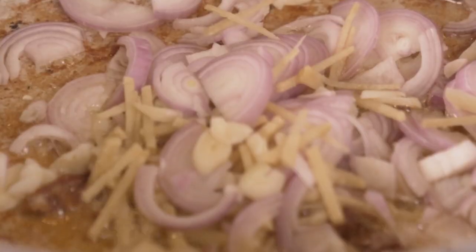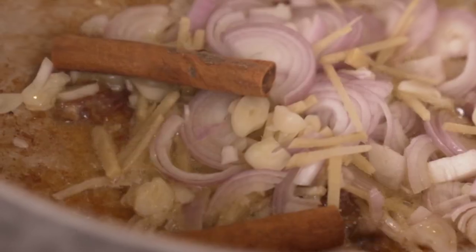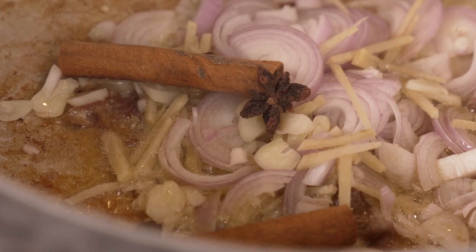Anyway, I've still got some juices in there. What I'm going to throw in is two shallots which I've sliced finely — you could use an onion if you couldn't find shallots, but shallots are sweeter and have a nicer flavor. I've also got about a centimeter piece of ginger sliced into julienne slices, four or five cloves of garlic also sliced, two cinnamon sticks, a couple of star anise, and chili flakes.